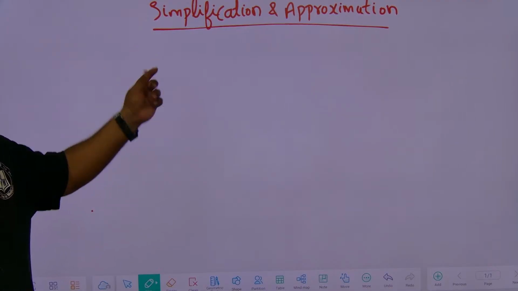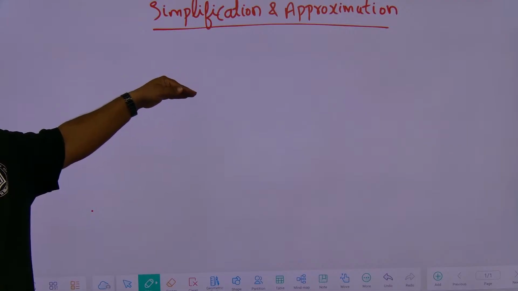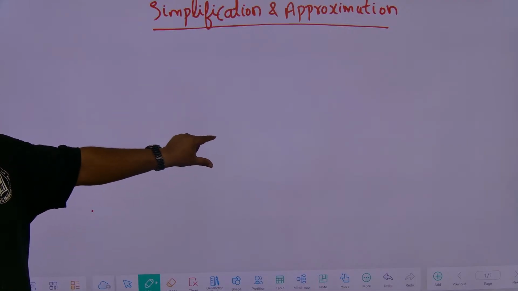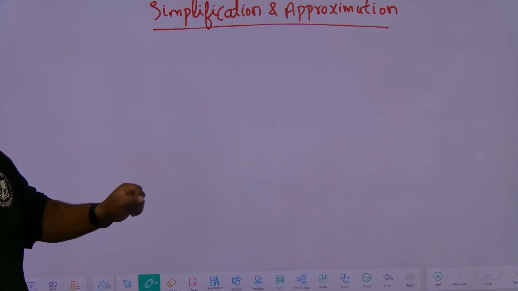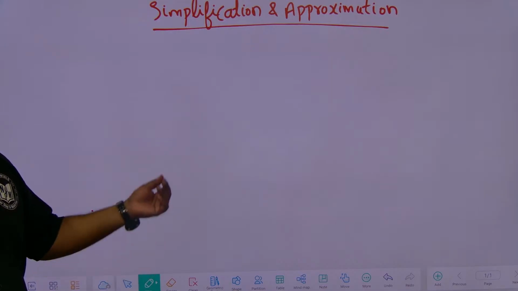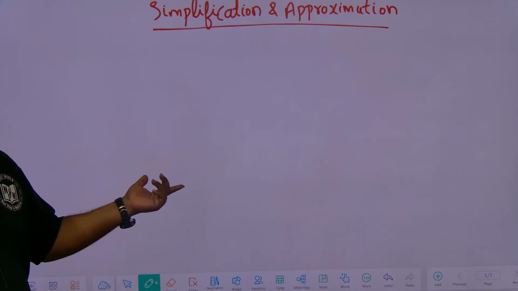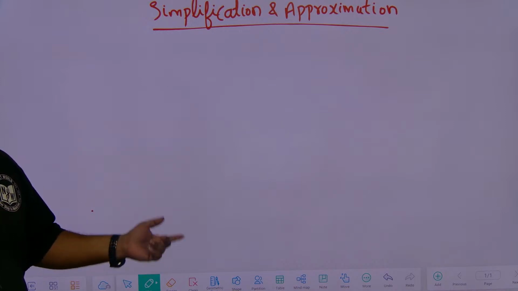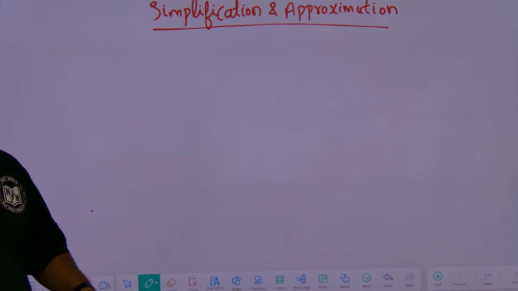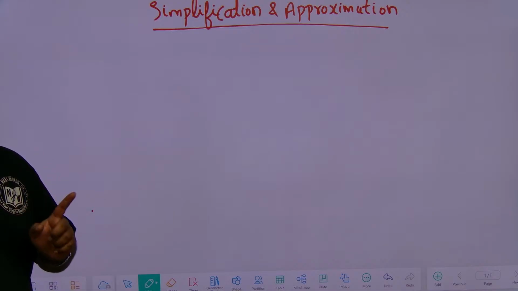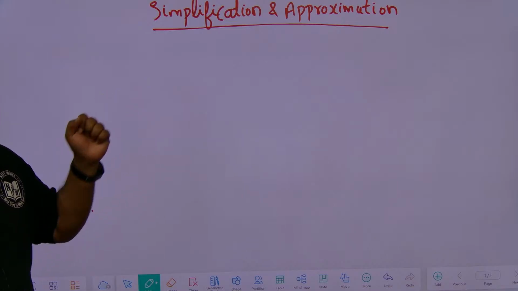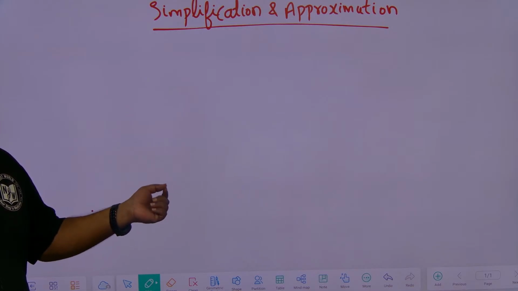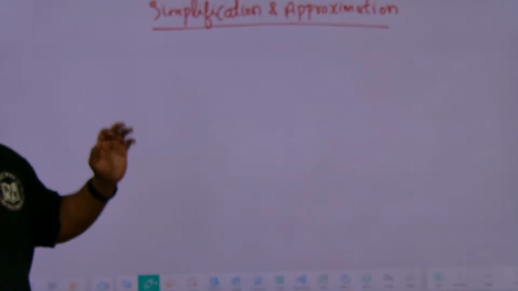There, if you go wrong, even though you learned the concept and practiced a lot, you will get a wrong answer. For the wrong answer also there will be an option. If you are not getting the correct answer, you will feel, let me leave this question, and you are saved. But if you go for the wrong answer, you are not just losing 1 mark, you are losing 4 marks plus 1 mark, that is 5 marks effectively. Because you knew that concept, but because of the calculation error you are getting a wrong answer. To avoid this, the exercise of simplification and approximation is very important to know.